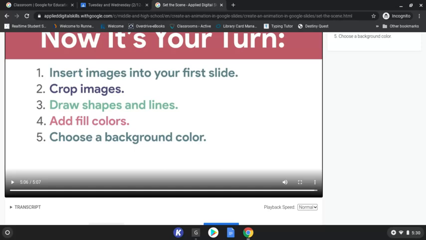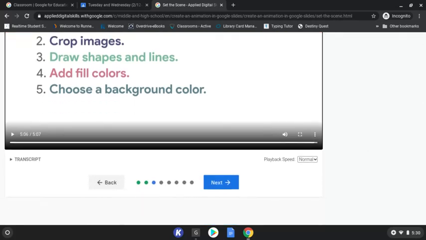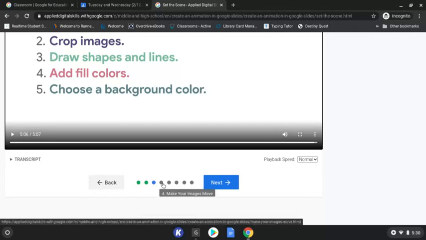If you have gone through this very quickly and you feel like, wow, I can keep going, I have a lot to do, you can use the link that I gave you in the assignment and you can continue on where we just stopped at the third blank slide. You can go to the fourth one if you like to go a little bit ahead. But this is the point that I want you to get at for today's lesson. And then tomorrow we'll actually do the animation part of it.